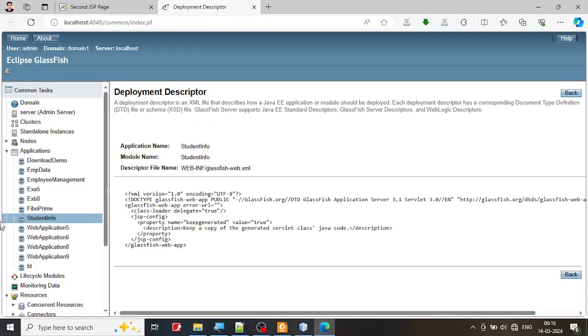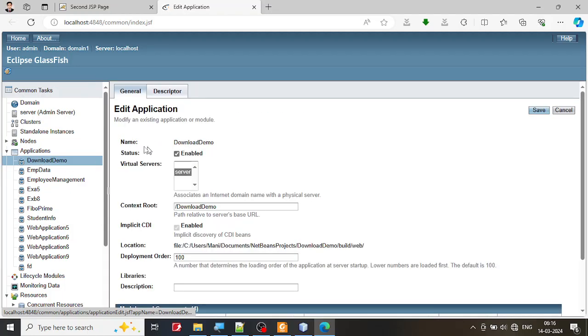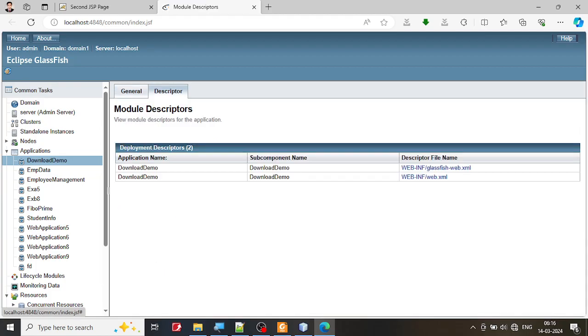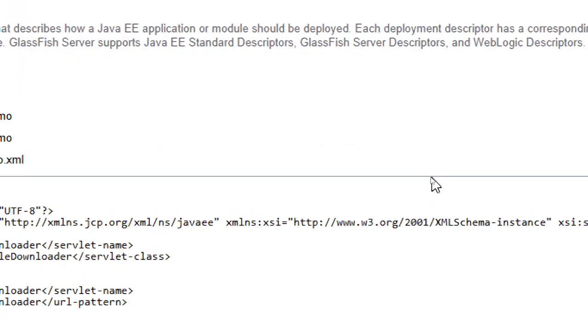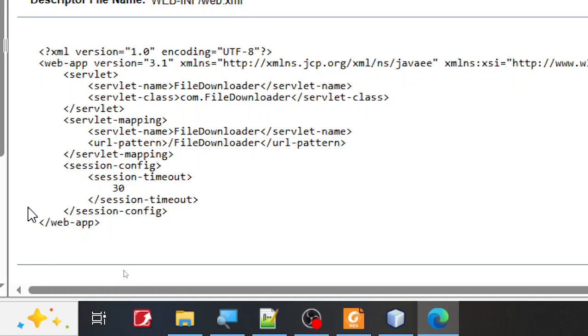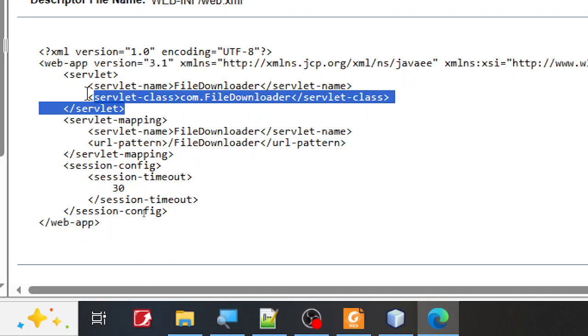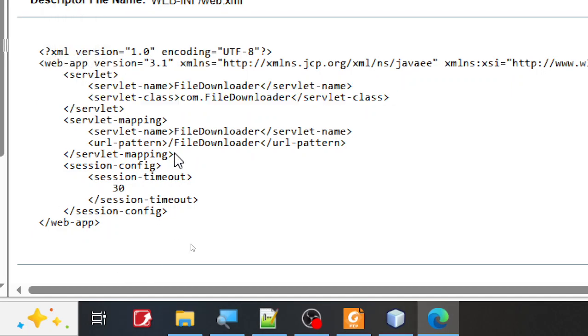Let me show you the one that I've created. I don't remember. I think I created this download demo long ago, and let me show you its deployment descriptor, that web.xml. Okay, this is the one you will hear about in your theory classes, and you have the servlet and you have the servlet mapping.